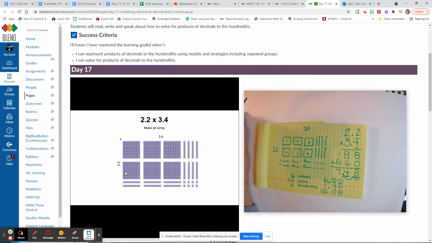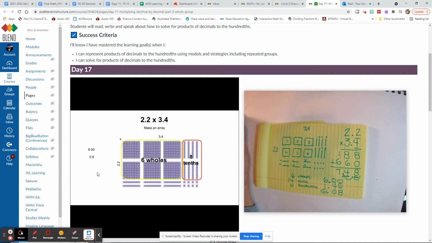They filled in the wholes, the tenths, and then hundredths. And then the way that they're going to do it, they're going to do it a little bit differently. Instead of counting up all the tenths at once like we did, they counted them up over here and then over here. So first thing they did is they totaled up the wholes. 1, 2, 3, 4, 5, 6 wholes. And then they totaled up the tenths over here. So 1, 2, 3, 4, 5, 6, 7, 8 tenths over there.